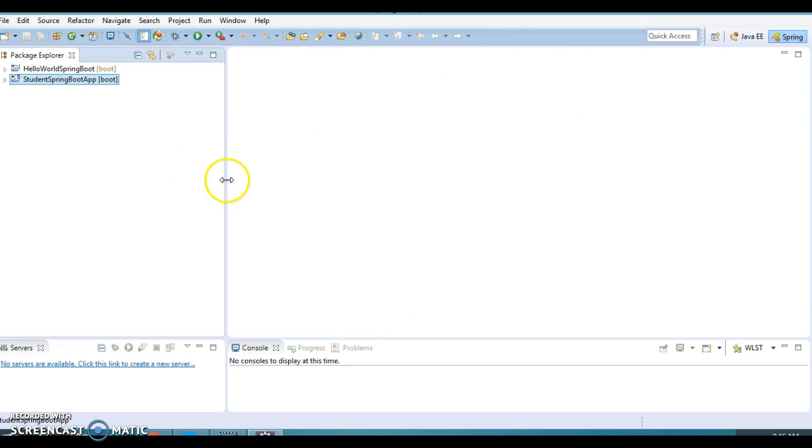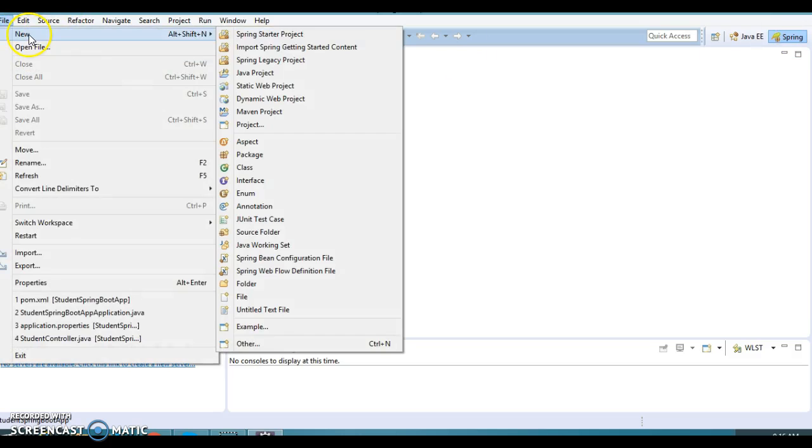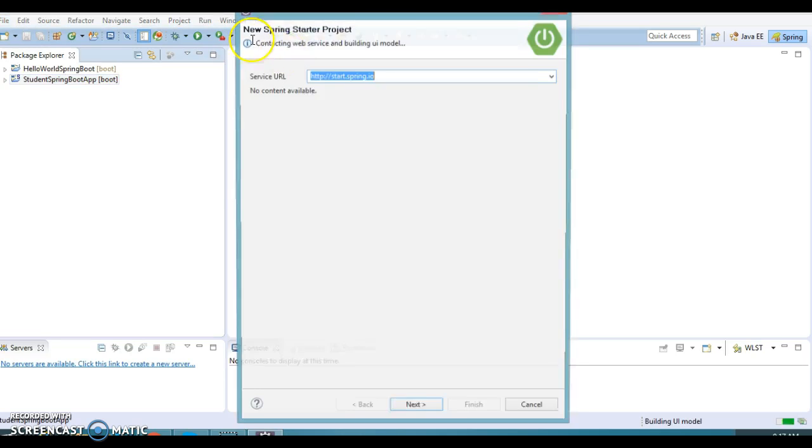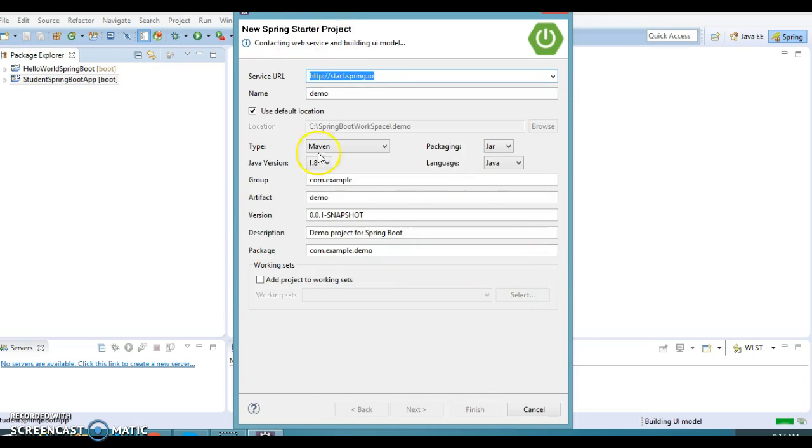Now this is very similar to STS itself. When you download STS separately and work on it, or if you install the STS plugin in existing Eclipse, both are almost very similar. Now you are in the Spring perspective, so go to File and then New, and here you can see the option we were getting in STS, right? This Spring Starter Project option we are now getting in Eclipse Mars itself. Why? Because we have installed STS in Eclipse Mars, right? And if you select this option, similar options you are getting over here, right?